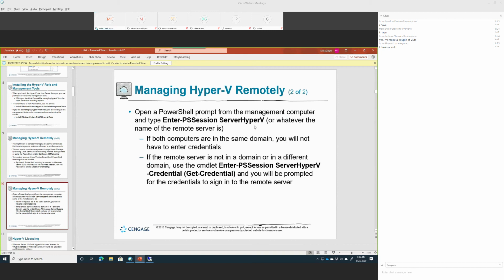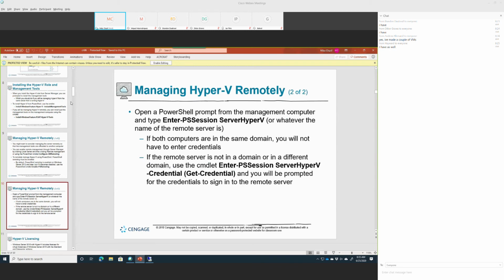So at this point, just to make notes, if you're not familiar with PowerShell, it's okay, but you can take those commands and do the lab, or at least you know it's a possibility to do everything remotely.